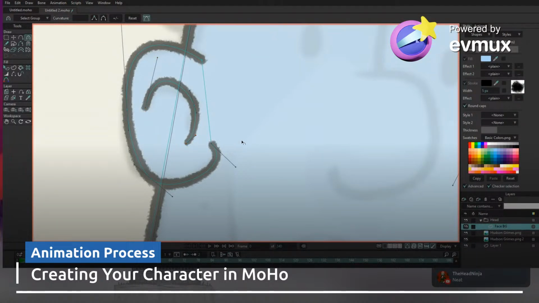Now, it's a multi-process. You can draw it in, but then it gives you a lot of extra points, so then you have to go back in with the transform tool to take out as many points as you can. The plus side to creating it with shapes is that you know how many points you're getting. If you're creating a circle shape, you're getting 4 points, and you can adjust from there. If you're drawing with the freehand tool, it's going to lay in a certain amount of points, and then you have to go in and adjust.